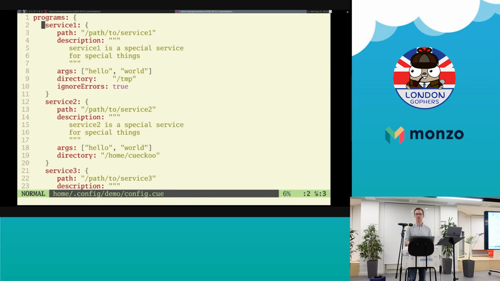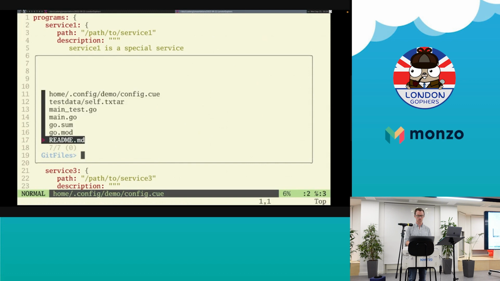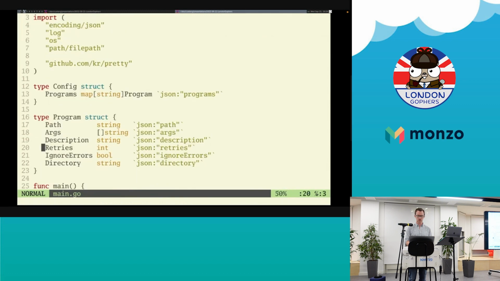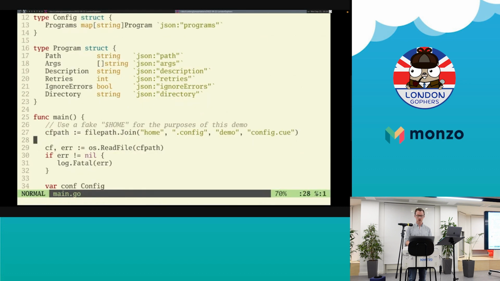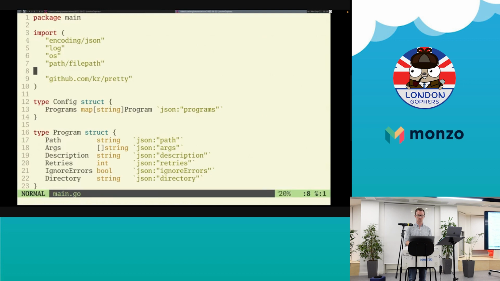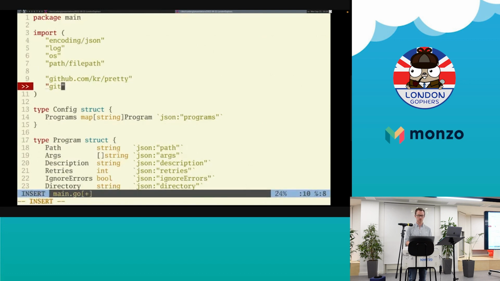So now let's start using this Q file. We've deleted the JSON file. Let's make a change to our Go program to use that Q file. First of all, let's make this change here, and we're going to load the Q file. Now what we're going to do is use an experimental package that we're showing for the first time today, qexp qconfig.